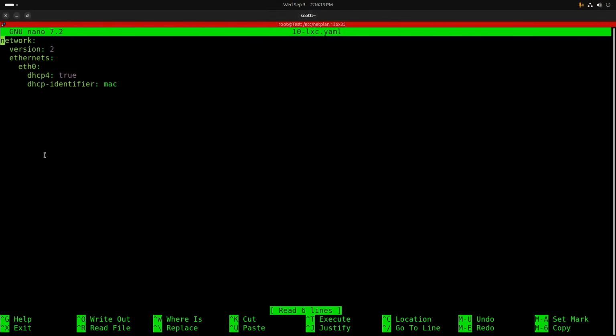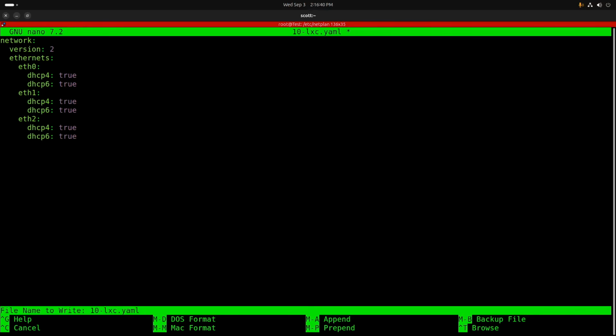So let's just go ahead and wipe this file out and replace it with a very simple Netplan file that simply says eth0 should get a DHCP address, eth1 should, and eth2 should as well. And if you have DHCP6 configured on your network, the same will be true of the DHCP6 addresses.